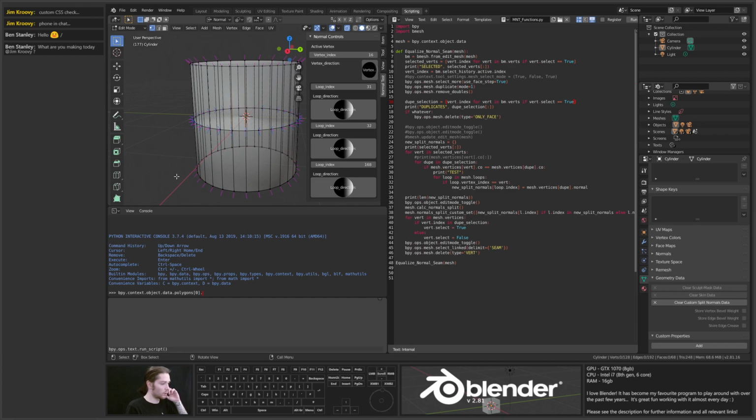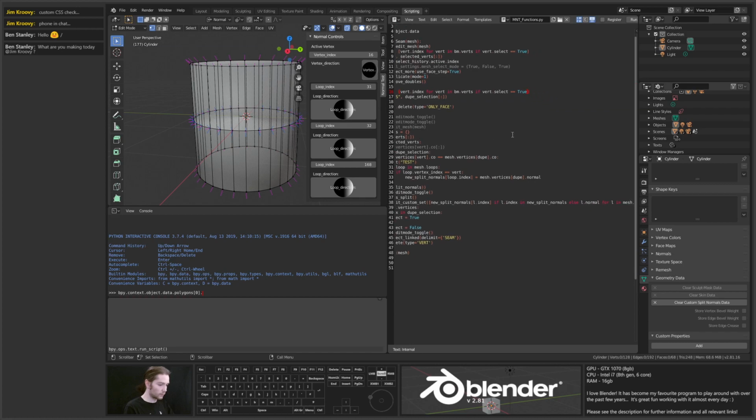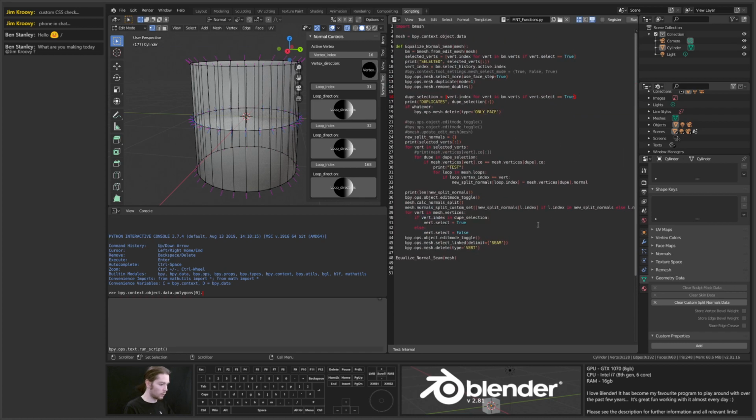I mean, we could just hold the last active's data when we don't have anything selected. I suppose that could be handy. Yeah, that should be fine. Don't need to do any more edit mode targeting.